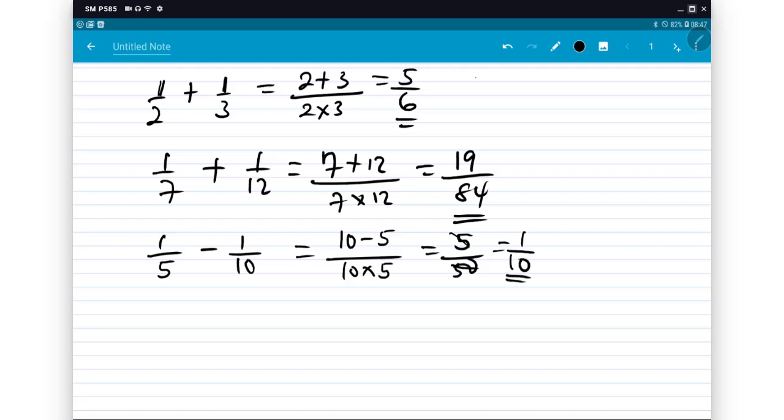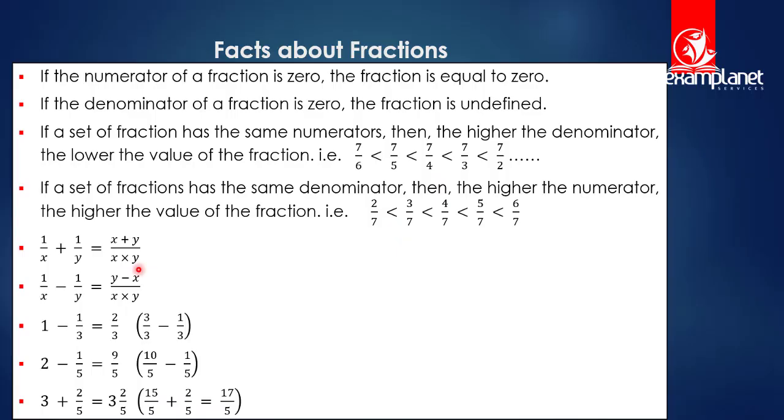Okay, so no matter what you have, if you have 1 over 2 minus 1 over 3, that is 3 minus 2 over 3 times 2 to give you 1 over 6. So we can simply use those short points to get this kind of fractions faster without wasting our time. So we can also note these simple fractions here, just to know we are looking at how to do our work faster. Like I've always said, GRE is all about how fast you can do it. There's no time to be doing long mathematics. So we are looking at short ways you can do things to make your work faster.